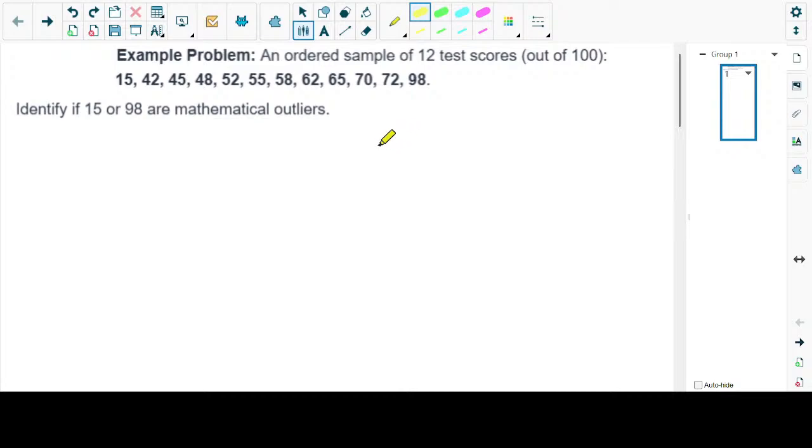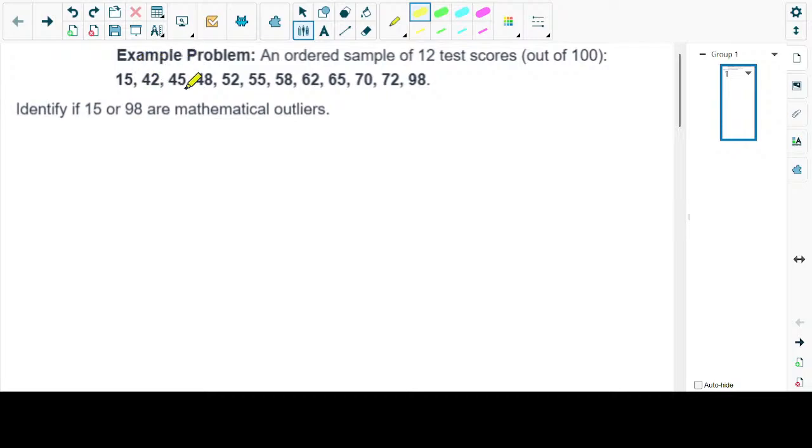Yes, it's ordered. And in the statement, they already said it's an ordered sample. So we're dealing with an ordered sample, so we're skipping step 1. We're going to step 2. What are we going to do in step 2? We count if our data is odd or even. So we're going to check if we have an odd data set or an even data set.